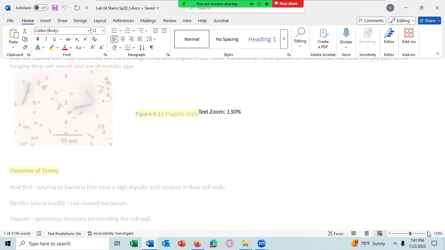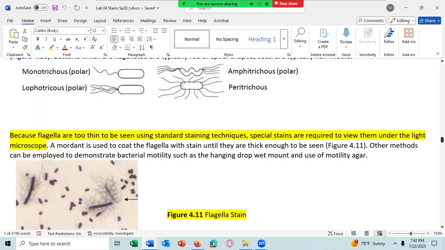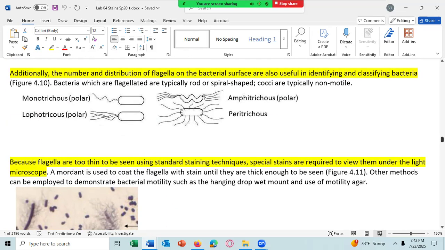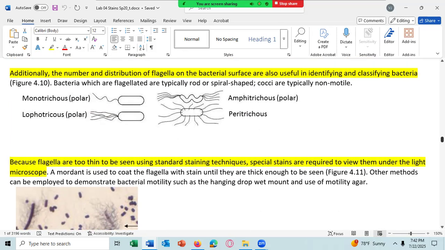And let's look at an example here. I don't want to go too high because then I can't see the flagellum. This is clearly peritrichous. So is that one and that one. But that one there looks like it only has flagella on one side of the cell. Same with this one here. Flagellum on one side of the cell. More than one. This one there only has one flagellum on one side of the cell. So that one there is monotrichous. The one with two or more is lophotrichous. Let me see if I can find an amphitrichous.